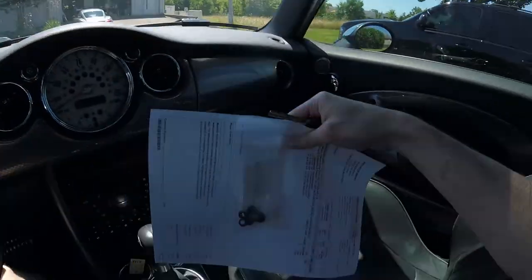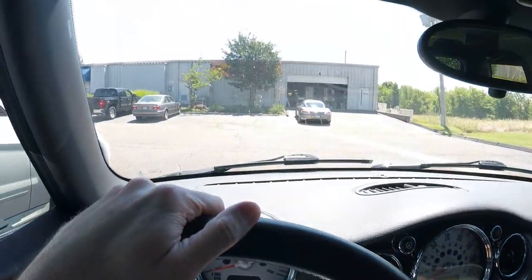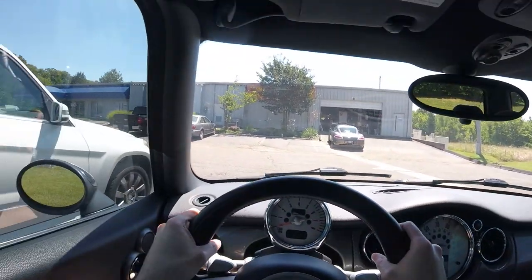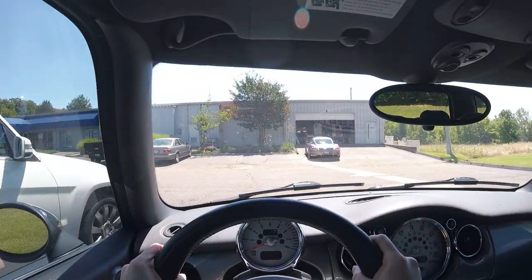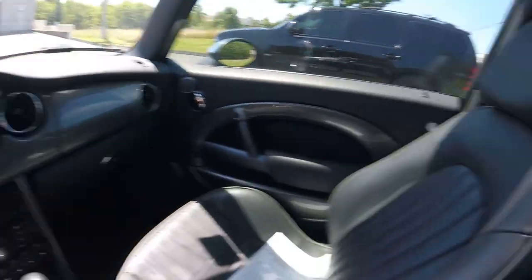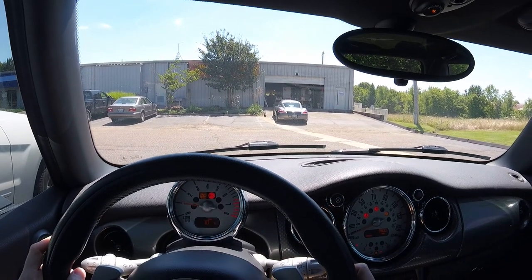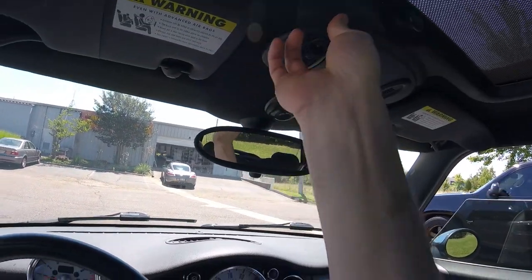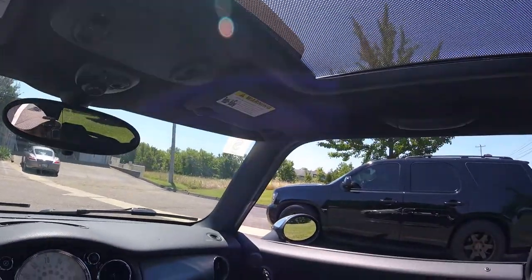Oh my gosh, this seat is so low. This is so crazy. I can't believe I'm back in here. Wow, dude, this seat is way more comfortable than that BMW. Man, it's so nice. You ready for this startup? It's been so long since I've heard this car start up. Oh yeah, there we go, baby. Let's get these windows down. Let's open the sunroof. All right, man, are we ready? You ready?